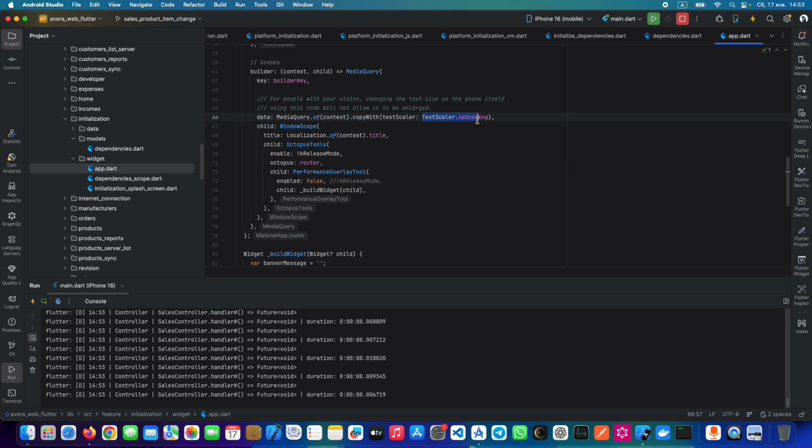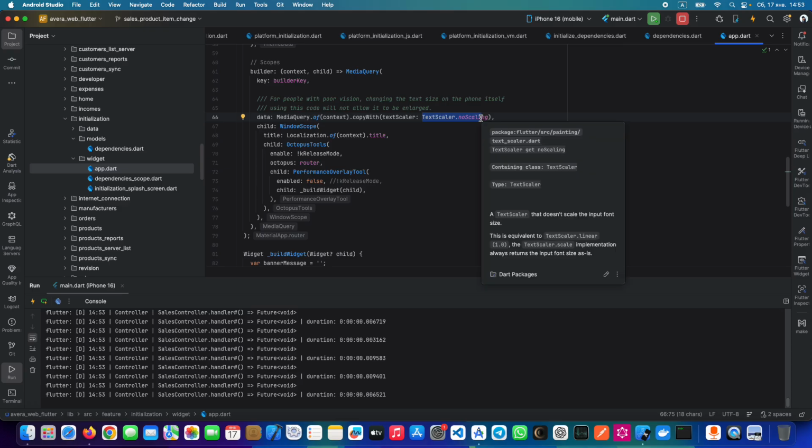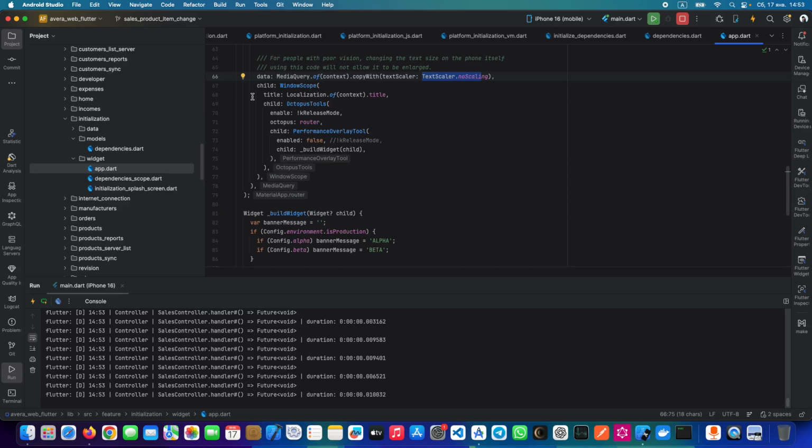But here I'm saying that my application doesn't support any semantics, in order to keep the UI of my application, otherwise it will just be messed up. So there is Octopus, I'm using the Octopus router. I will tell this a little bit later.